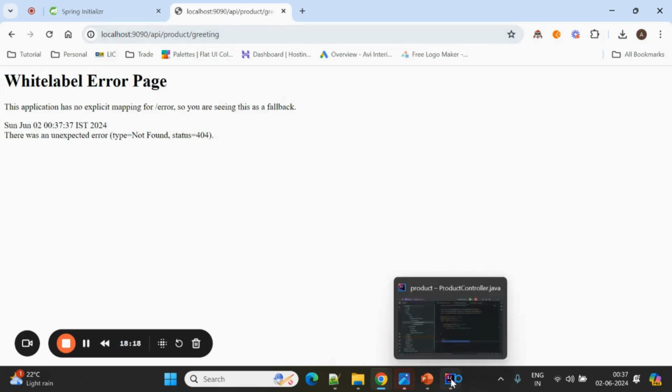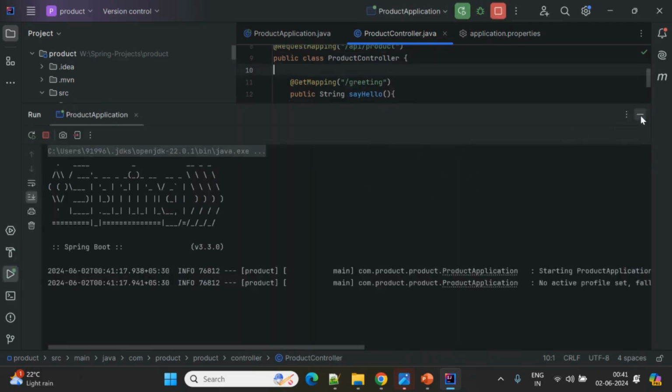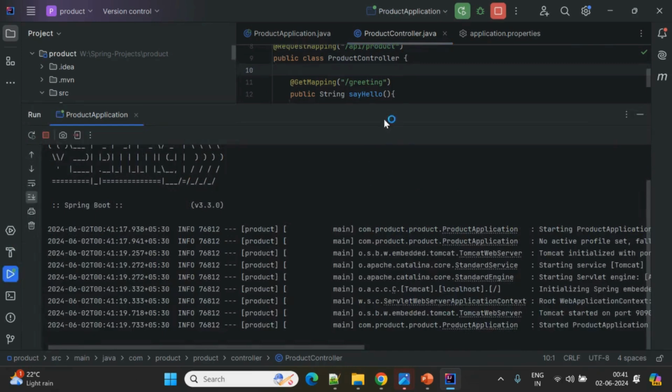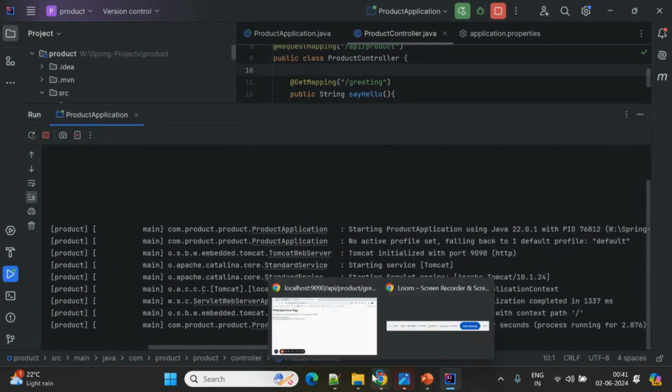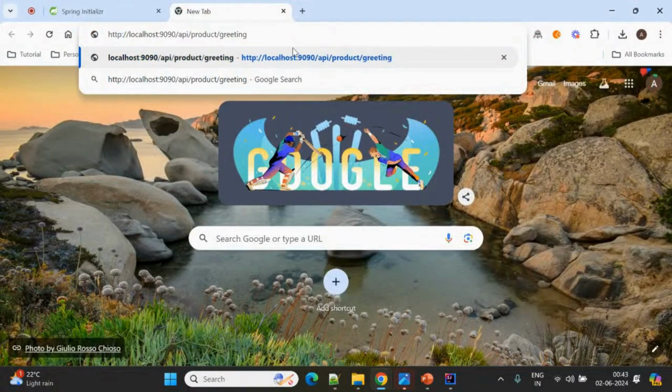If you see, we need to specify the argument inside the annotation RequestMapping, forward slash api slash product. So like this we need to specify. Now this is the correct one. We need to restart, so we click this one and it will automatically restart. Now go to the browser and we'll test this API.